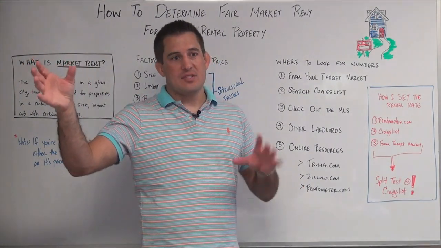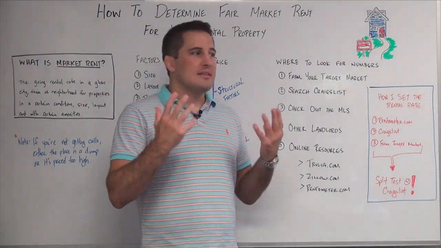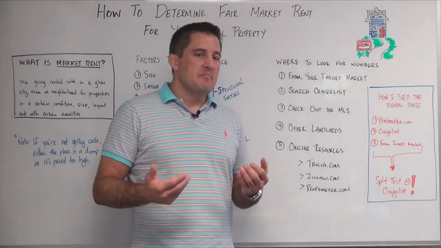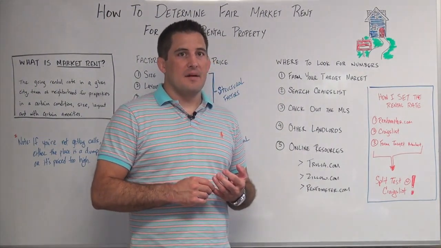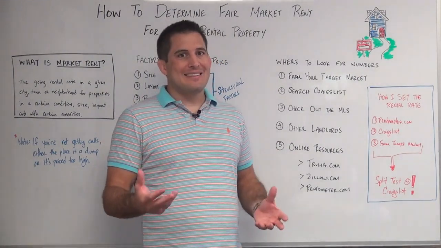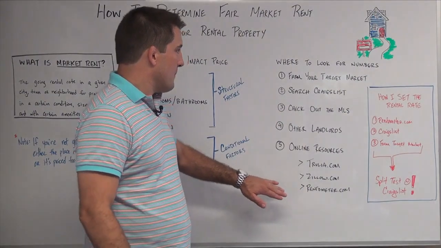It gives the top 20%, the lower 20%, and then the 80% in between. I typically find that the median price range that they put in there is pretty darn realistic, and sometimes it's even a little bit low. So it's a good place to bounce some numbers off, but it's not the only place to go.